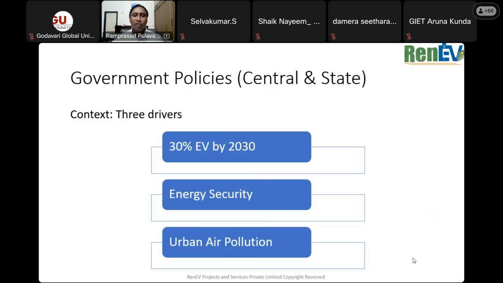Especially if you are in the Delhi region, I don't know if there is any participant from Delhi. There is a huge pollution issue, especially in the months of November to January, because of the winter season as well as stubble burning. I think many people may know that after harvesting is complete, normally in the Punjab and Haryana area, they burn the crop, because of which the air quality is very bad, especially in the northwest part of India as well as Pakistan.